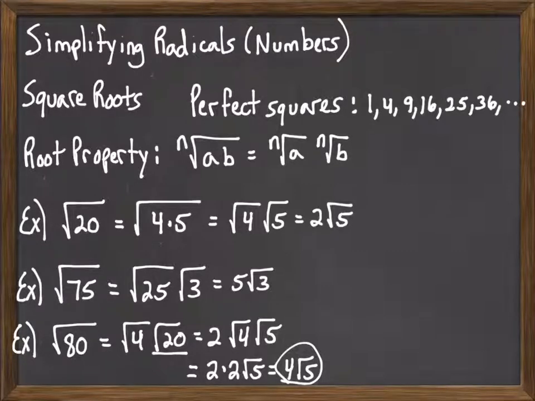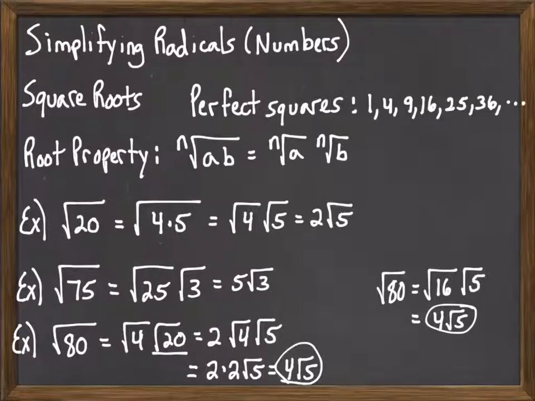Now if instead of picking 4 as your perfect square, you had looked at your list and said, well, wait a minute, 16 works as well, then you'd have written square root of 80 as square root of 16 times 5. Square root of 16 is 4, and you'll still get 4 square root of 5. So if you pick the biggest one, you'll have fewer extra steps to do, but just finding any perfect square will suffice because you can continue to simplify after that. Okay, in the next video we'll look at how to handle things like cube roots and other roots of numbers.